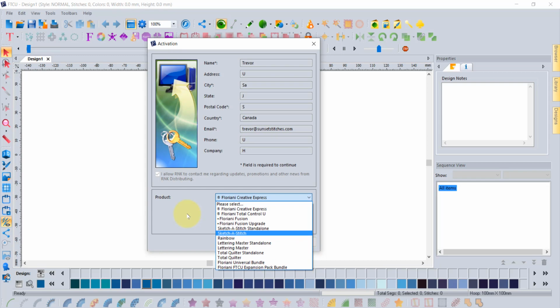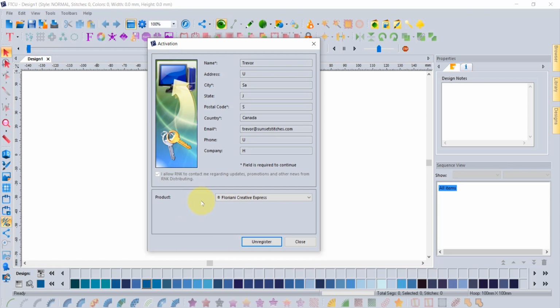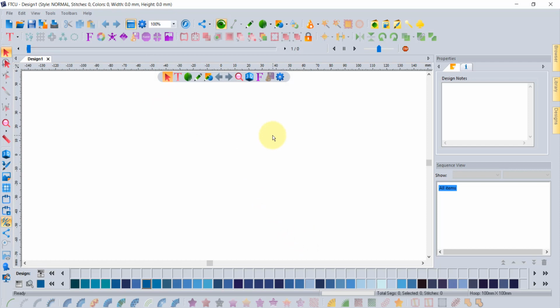It's kind of not an ongoing thing. It's a past thing now. But maybe it'll come back again in the future. But the point here is whatever you've purchased, you're going to choose to activate with this little window. And once it's activated, then you'll see all of the tools that are available. And currently, these are all the tools from our main program, the FTCU.